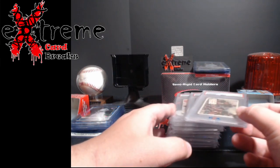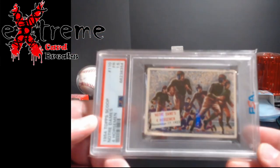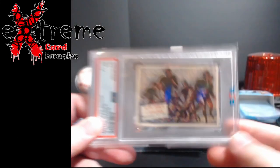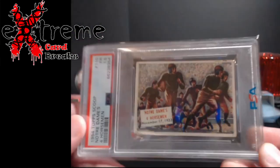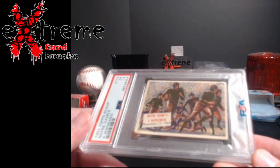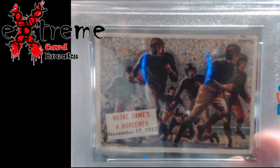We're going to start off with four of the 1954 Topps Scoop cards. This is one of my favorites out of the set - the Notre Dame Four Horsemen. See if I get it focused a little bit better here - this one's pretty beat up, came back a one and a half. I've been debating on putting a set together of this stuff, so I just graded them just in case I do start building the Scoop set. I'll eventually upgrade them all, just getting the initial ones in. I hardly see these, and when I do I see them on eBay, and I really don't like buying a lot of the older ungraded stuff on eBay just due to fraud concerns.